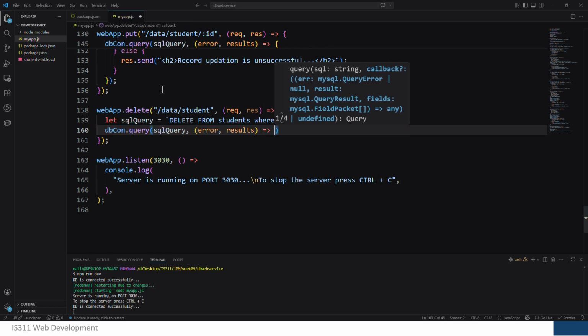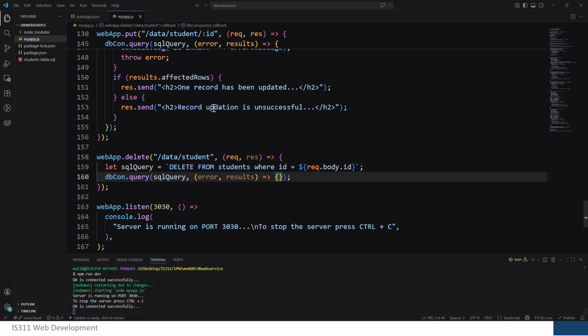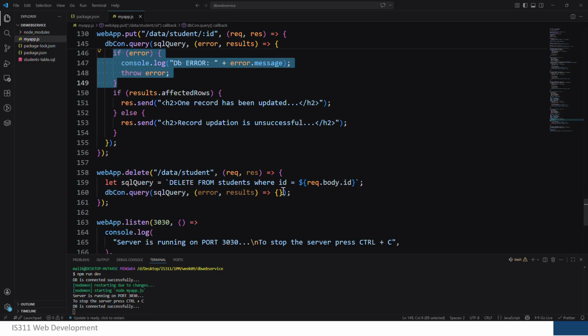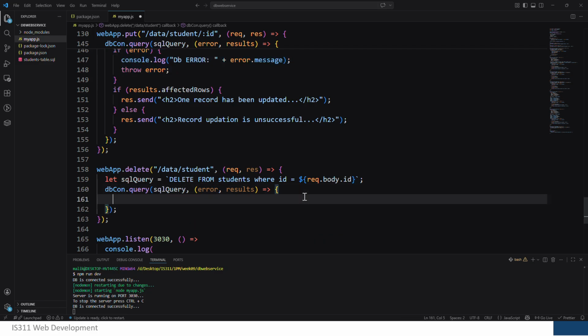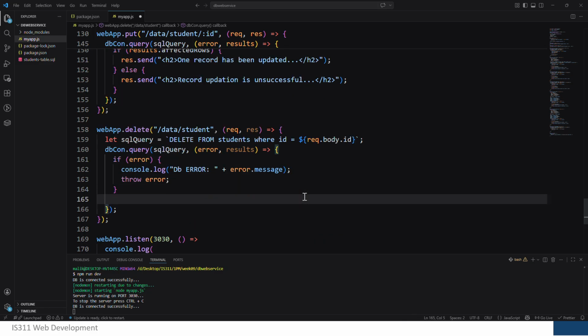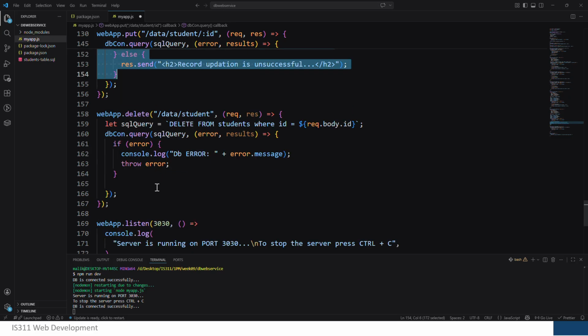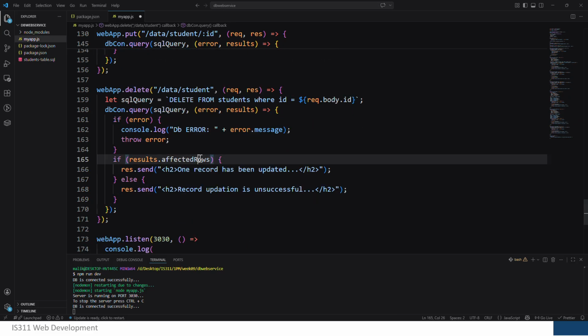Okay, and then if I just copy this error part here: if there is an error, show me that error message and throw that error. In the else part, again, we can use the same thing. If one record has been deleted, it means affected rows will be one, so one record has been deleted.